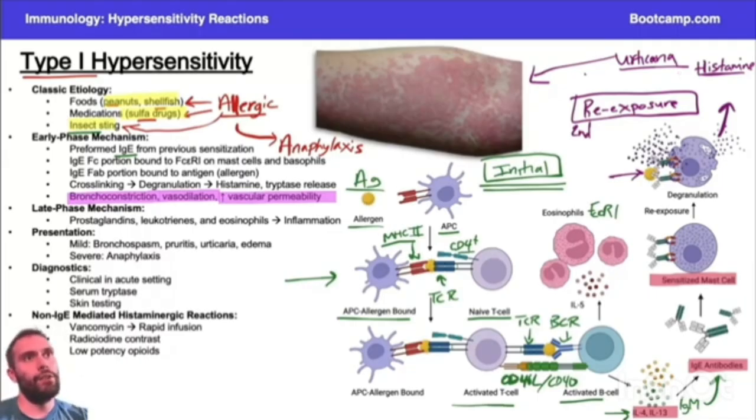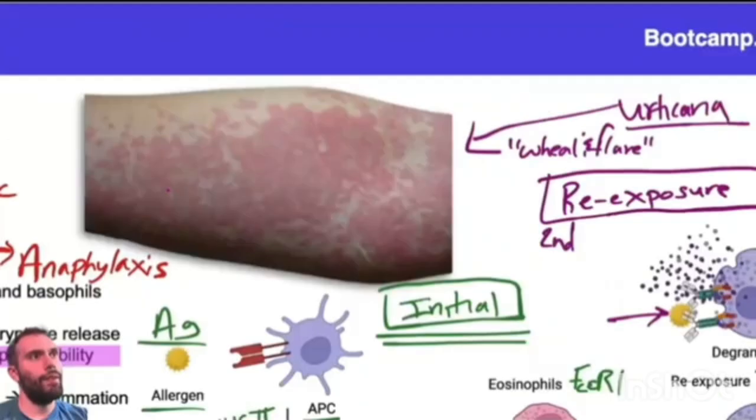Now, urticaria is also sometimes called this wheal and flare type presentation. So that's another term you can see, wheal and flare. And the wheal is going to be these areas of central pallor, where we get whitening essentially. That's the wheal. The flare, right? You think fire, flare. The flare is the red area around the wheal. So it's all of this red area, right? That's going to be around those areas of pallor, those wheals. Okay, so that's the wheal and flare.